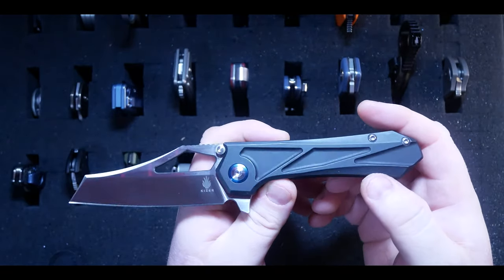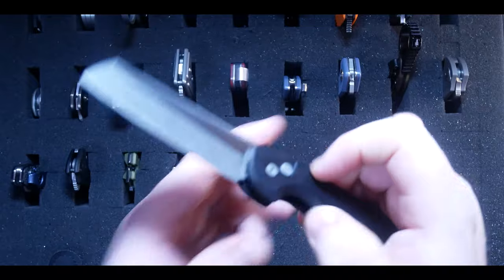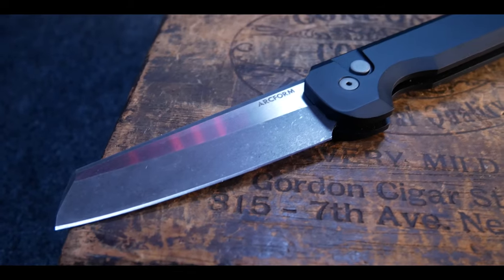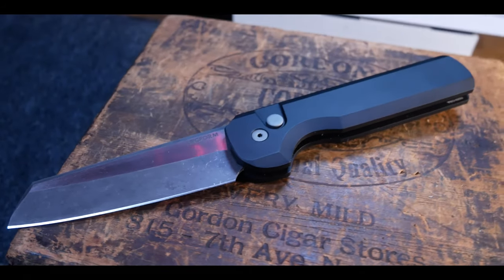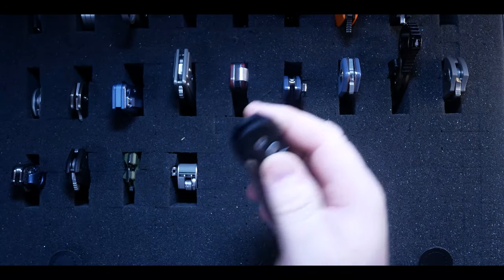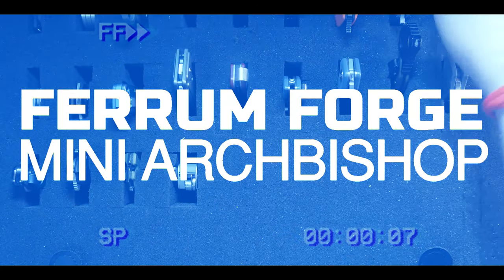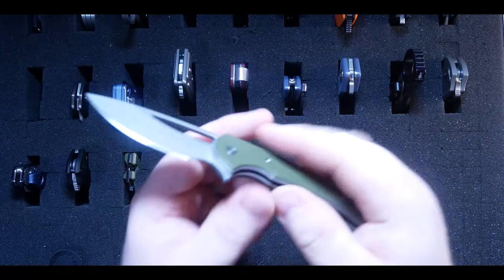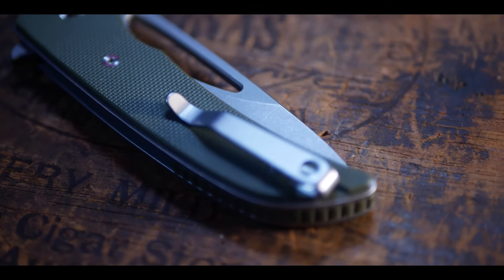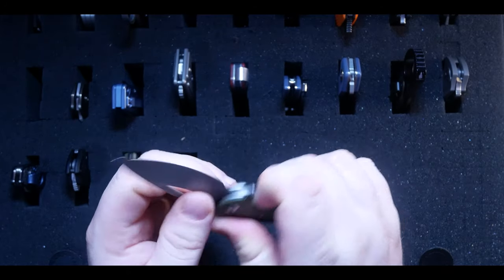Next in my collection is the Arcform Slimfoot Auto. I fell in love with the looks when I first got it — the simplicity of the lines really spoke to me. Functionally though, I hate this thing; the ergos are really rough and it's not comfortable in hand. But the fit and finish from Protec was amazing so it's staying in my collection. Moving right along, this is the Phantom Forge Mini Archbishop. I just put out a Behind the Edge on this a week or two ago and I'm in love with it — it's one of the top knives of the year for me. It's permanently in my collection.